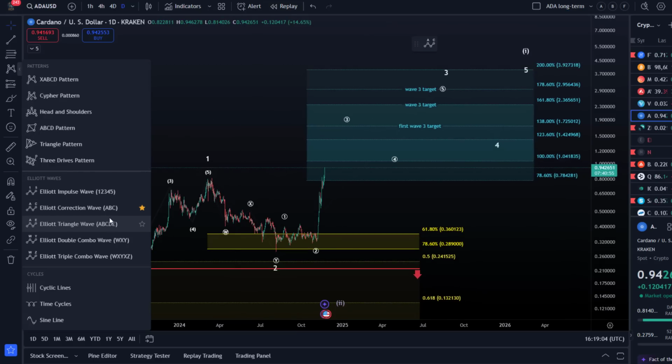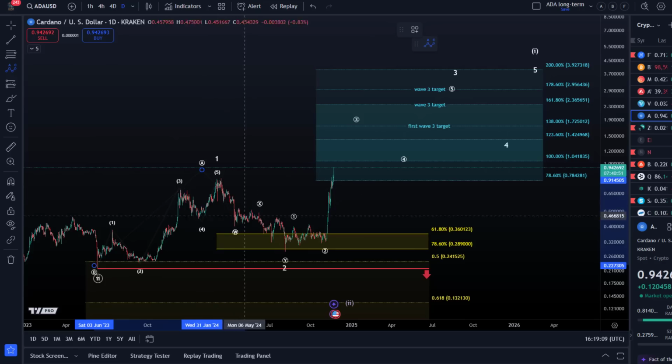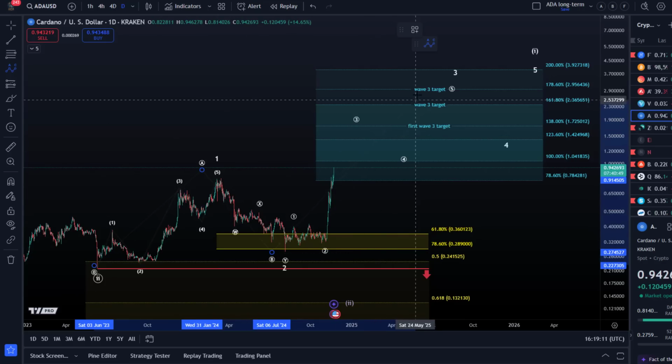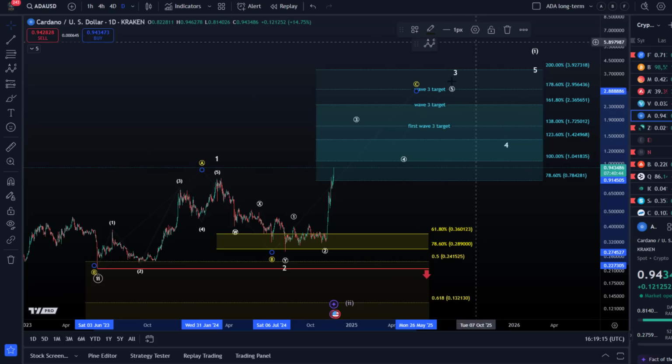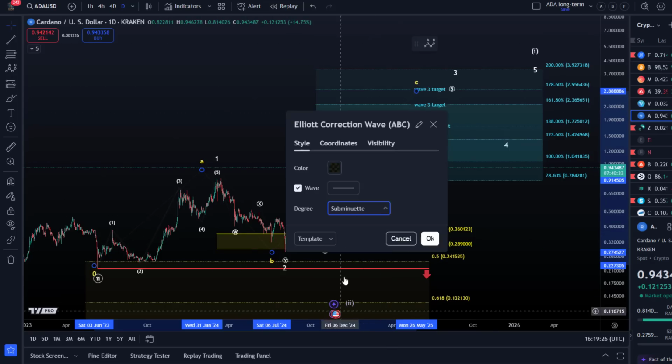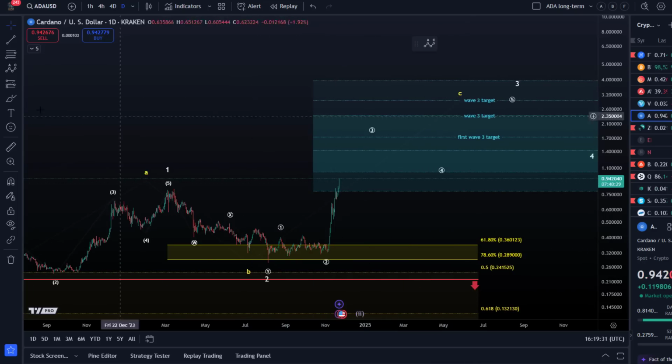However, due to the corrective base down here, I'm going to add the yellow count, which means this is some kind of an A, B, C. Even there, the chart has a chance to move higher, but will not get the last 4-5 pattern. So I have to do that because of the corrective base. Because in a C wave, we can be dealing with a diagonal pattern now. And in the white count, I have to track it as an impulse, as far as I can see at least.